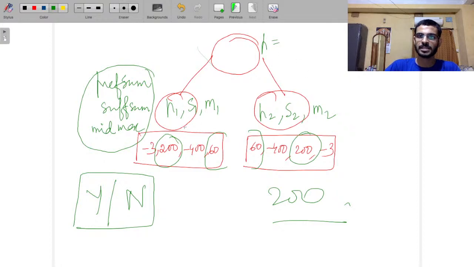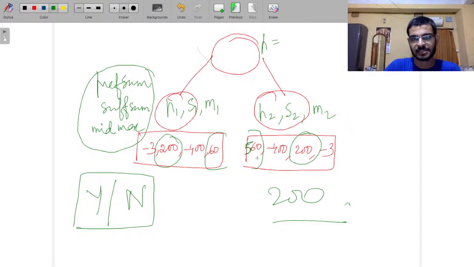Can we write P in terms of P1 and P2, or P1 S1, P2 S2, M1 M2? Can we write? If we can write, what can be the relation? If we cannot write, what is the reason? P equals to P1, okay? What if I say that this is 560?